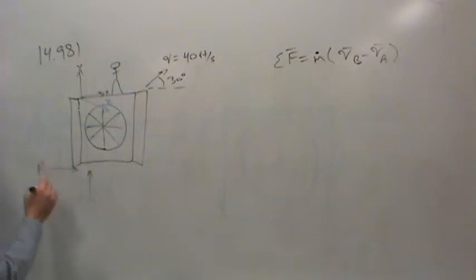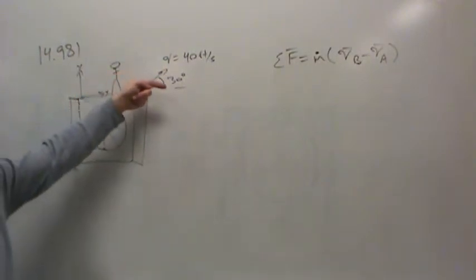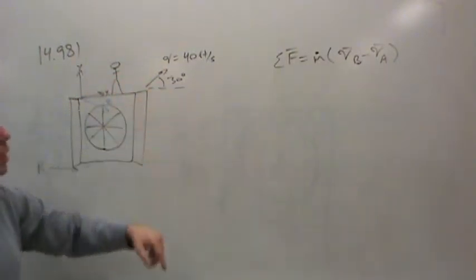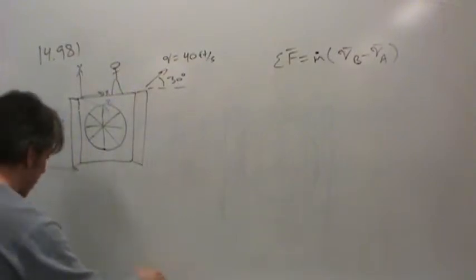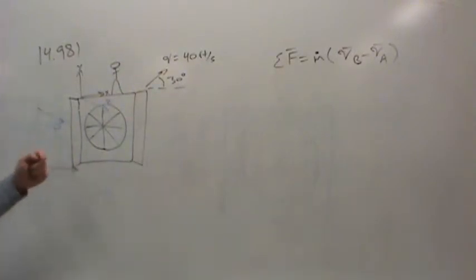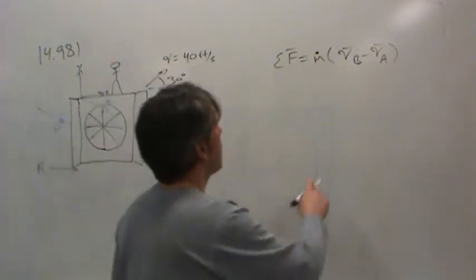Let me call this force R, even though they didn't give us a name for that force. Essentially, this is just the force that the plow car will apply to the snow to get the x component of that velocity. Now, I can't draw a P literally coming out of the board, but I'll draw it in the same direction as Z, indicating it's supposed to come out of the board. And there's the force from the engine onto the plow car that causes the snow to accelerate. So now let's go and break up this equation.